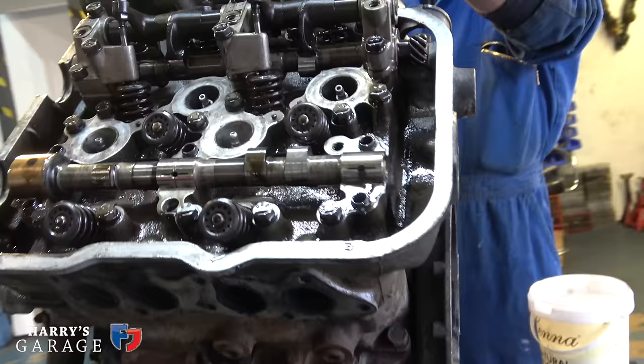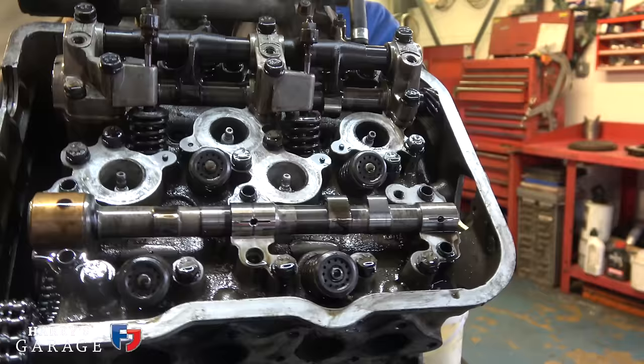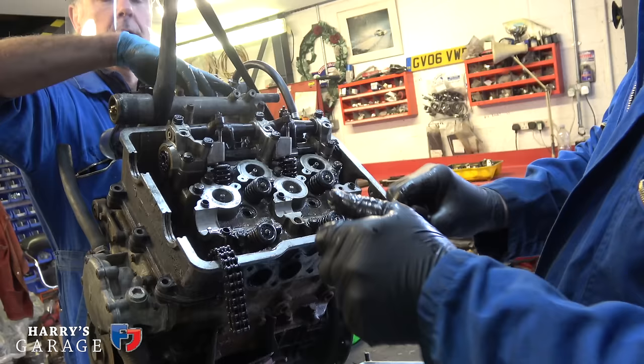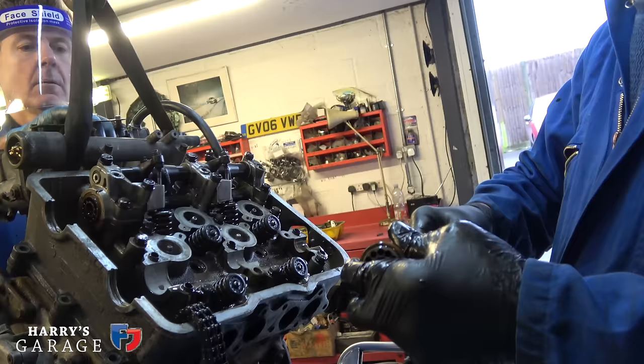What's happening there? Why is that? It's got a brass bearing that end, is it? Brass bearing that end, yeah. When you put it in, make sure that it locates into that down there, which a lot of people don't. Yeah. They've bolted it down and just can't work it out, and they leave the cap loose so they can turn the camshaft.